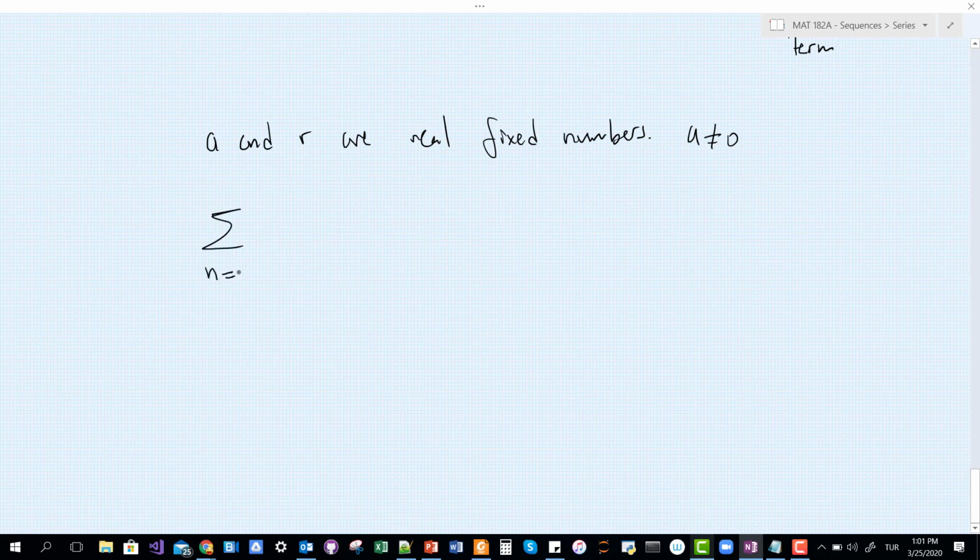Look at that. Instead of starting the index at 1, I may want to start the index at 0. If that's the case, I can reduce the power by 1. So look at that, these two expressions are going to be the same. So please don't forget this point, since we are going to use it in the next examples.